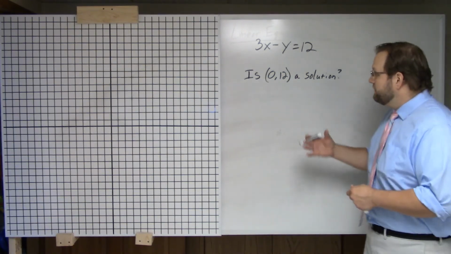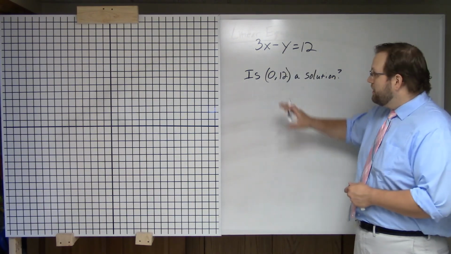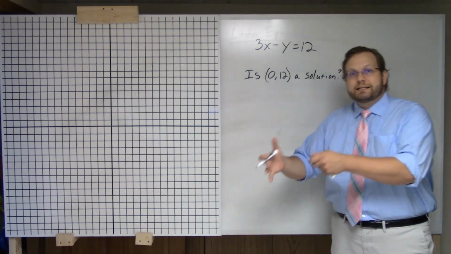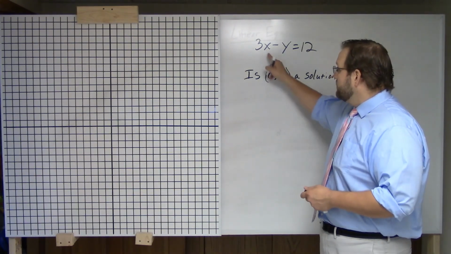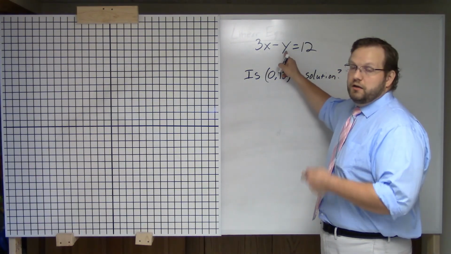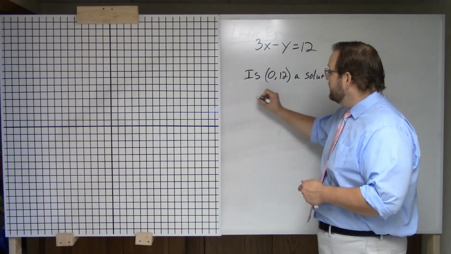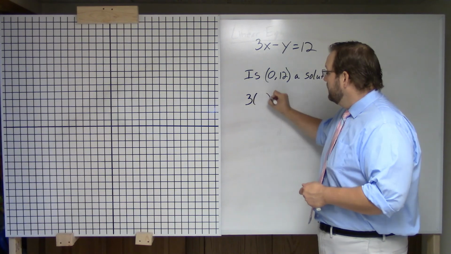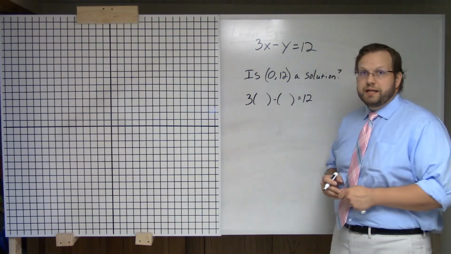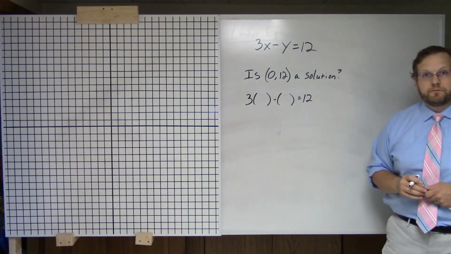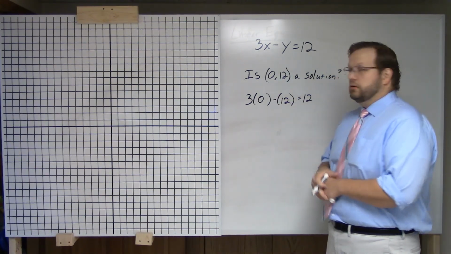The difference is we have two places that we're going to be plugging numbers into. Now remember, in an ordered pair, it's always x comma y. So all we're doing is plugging in 0 for x, 12 for y. Nothing more than that. Now remember from the past, when we plug stuff in, reintroduce those blank spots. Put those parentheses in first. And then we go ahead and get our work done.